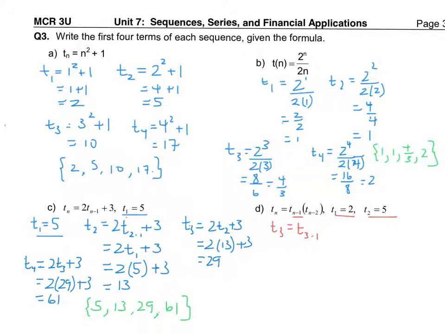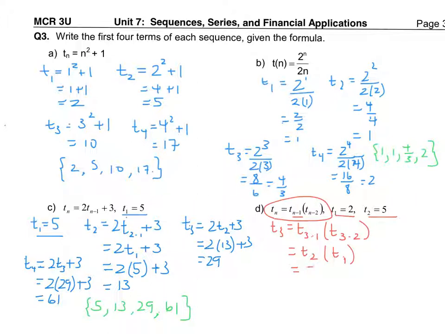The brackets go around the next part, which is term. Doesn't really matter in the end. Term n take away 2. So my n is 3, so it'll be term 3 take away 2. All right, if I evaluate that, 3 take away 1 is really term 2. And then that multiplies term 3 take away 2, which is term 1. So I'm really multiplying the previous two terms together here. That's really what this little formula is saying right here.